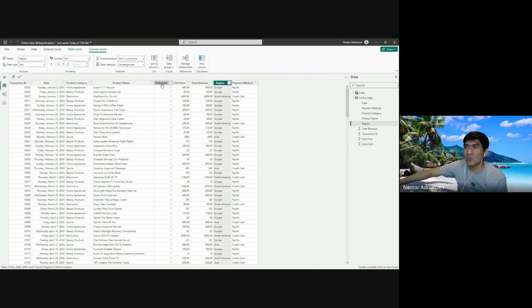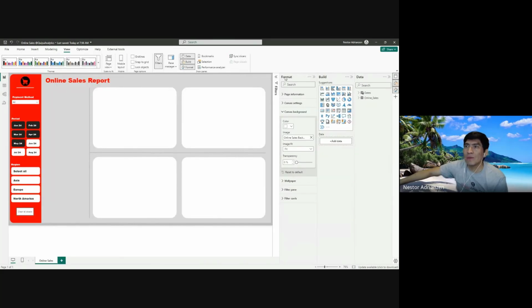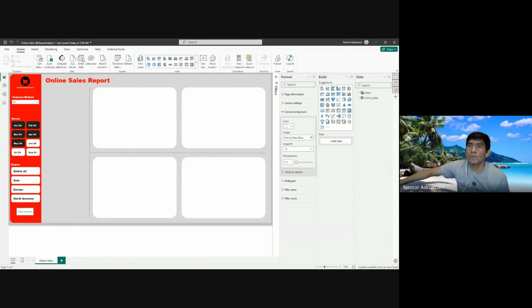The idea is to use these numbers here to tell a story, how the program is performing, how these regions are performing, things like that. Keeping that in mind, let's go back to report. Once we are here, like I said before, we're going to start performing calculations similar to Excel. This is slightly different here when we do calculations in Power BI. So let's get started. Let's create here a table.